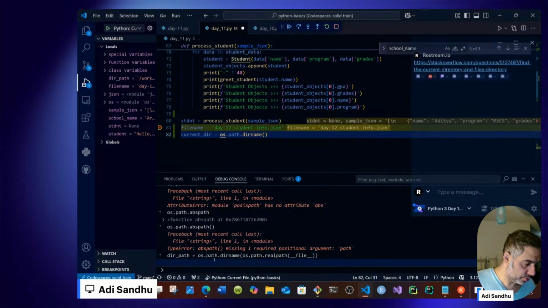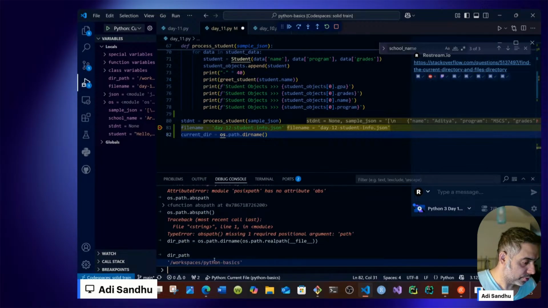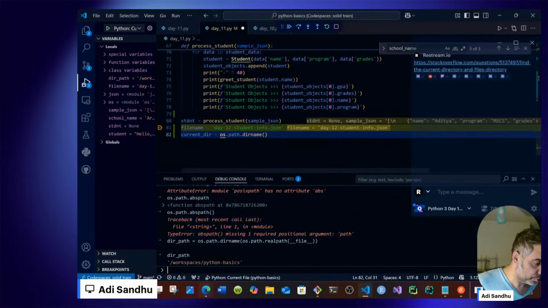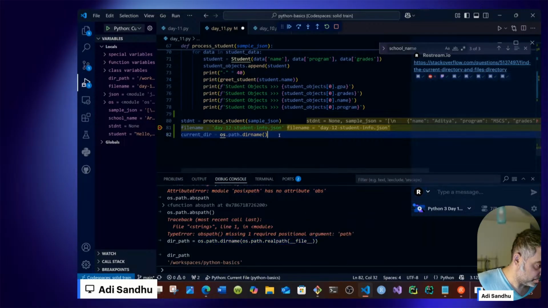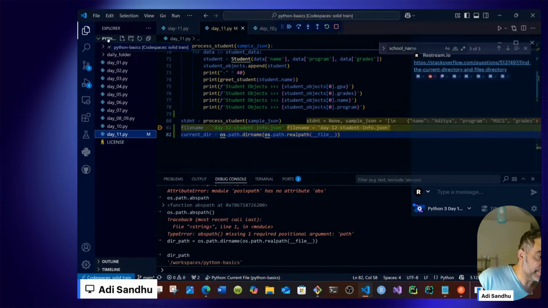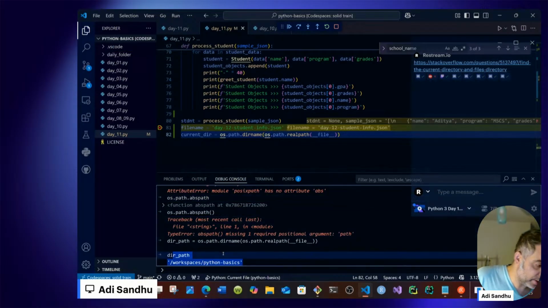That's the code. Do that. Type in the directory path that you have, workspace Python basics. So current dir is equal to this right here. This is literally the easiest way to use the debugger to check code, right? So we got the current path. So what would be the name path of this file, right? It would be inside the Python basics directory. We're able to see that over here under workspaces.